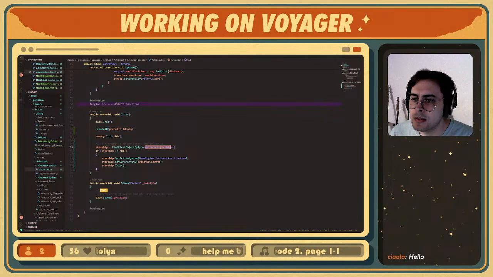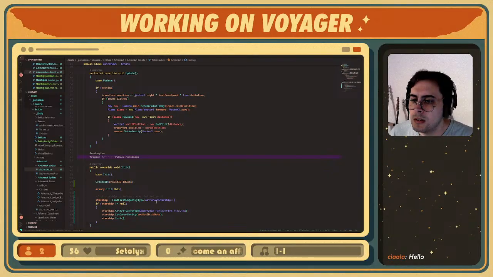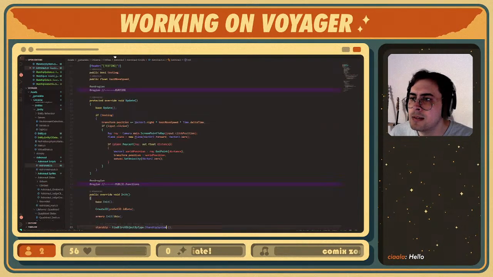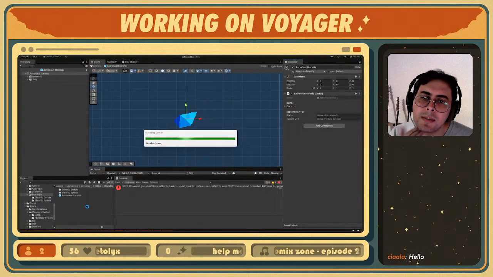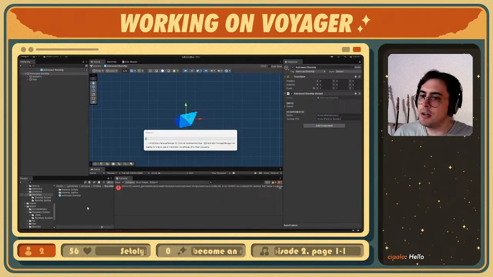And then what else? Oh yeah, this. So starship. Okay, that's it. And now I can basically remove this class, and I will only create it if I really need it. I should start doing that instead of pre-optimizing stuff.